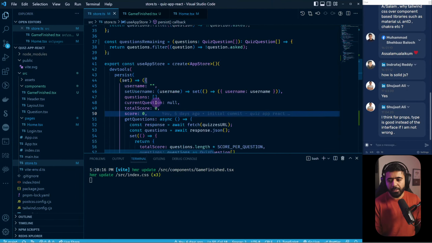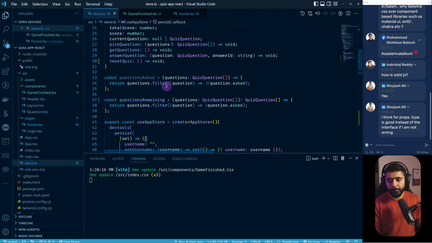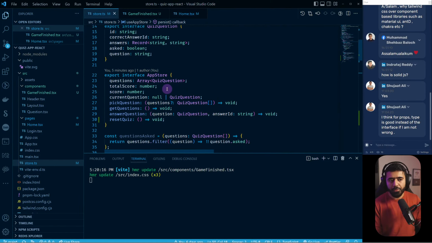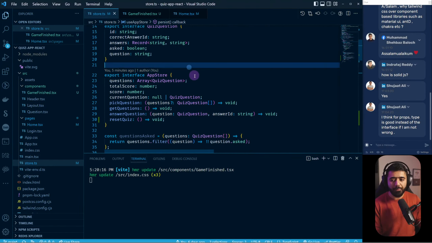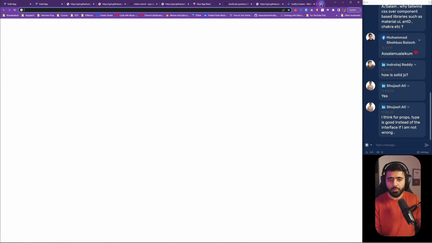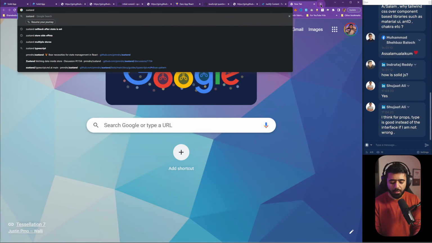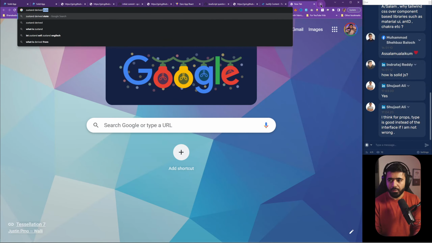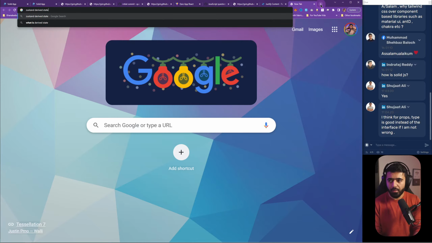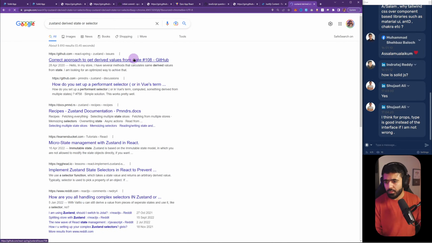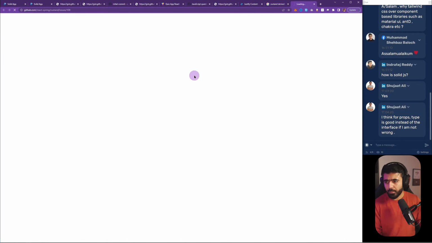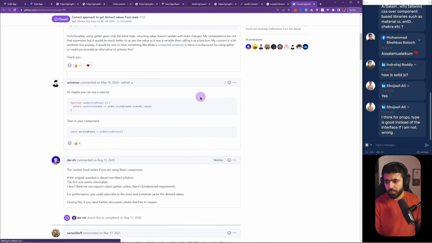I'm wondering if I can just, does Zustand allow derived properties or not? Let's see. If I'm gonna go, I'm gonna say Zustand derived state or selector. Derive value.